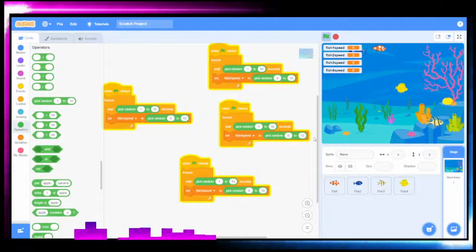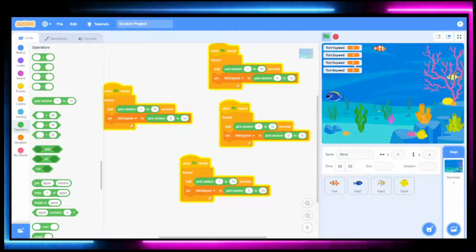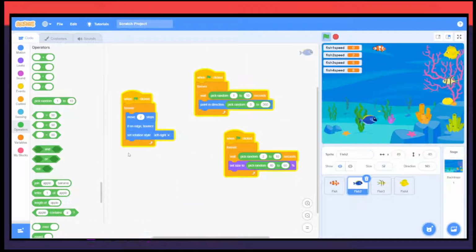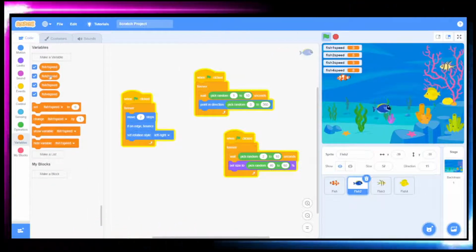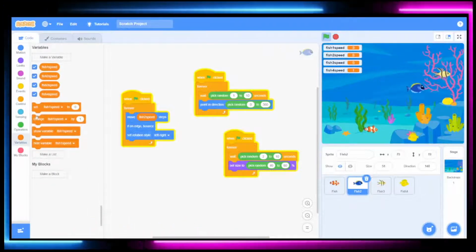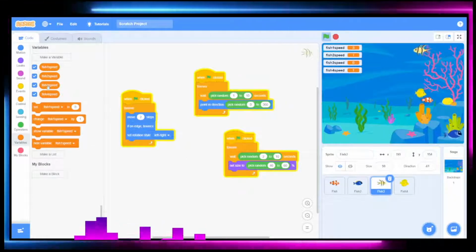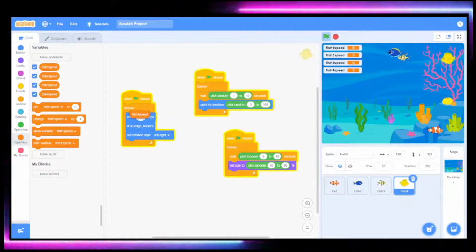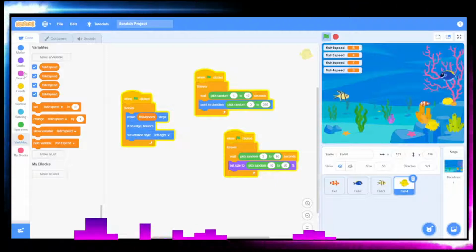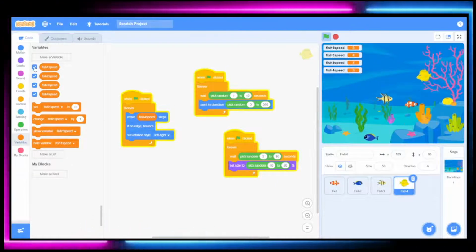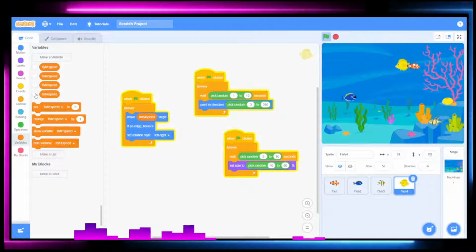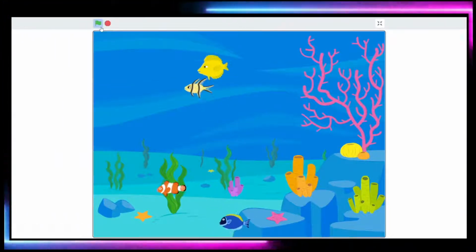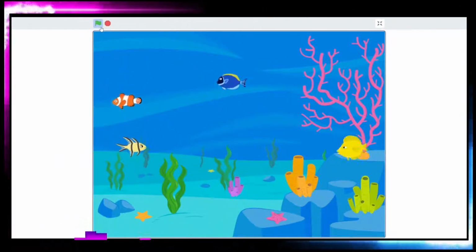Okay, let's see. Can you see what is happening to this one is in 0? You can see what is happening to the number. What we are going to do now is to go to fish 2 and drop our variable. Fish 3, drop the variable there, and fish 4, drop the variable. That is it. Then we can now turn off this that is displaying. Here now live we have fish that we can't predict the movement.